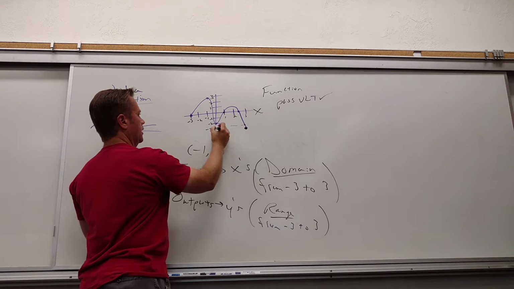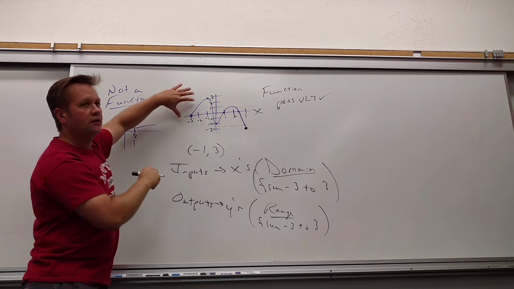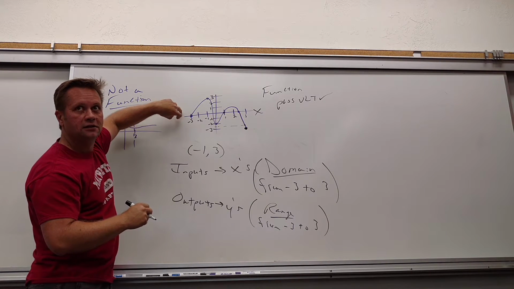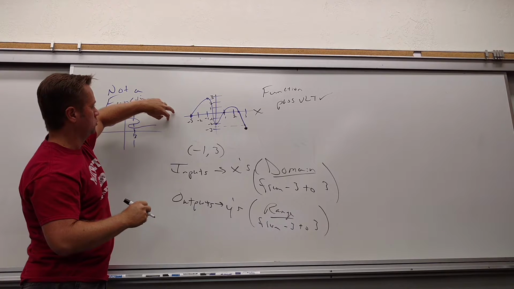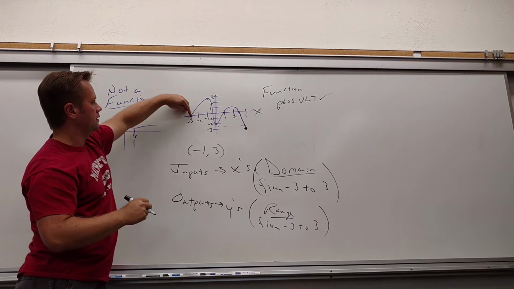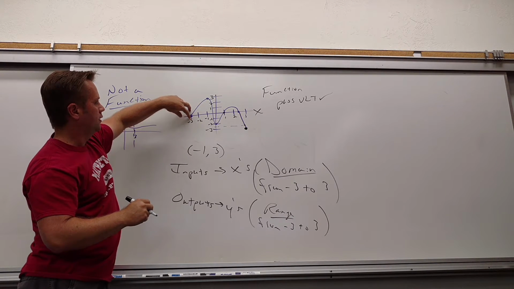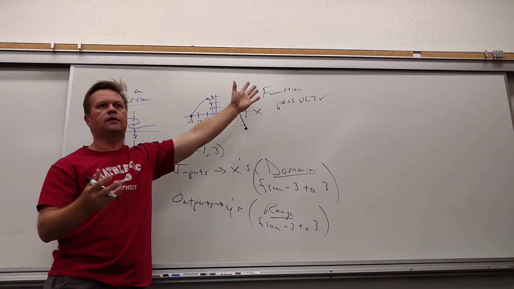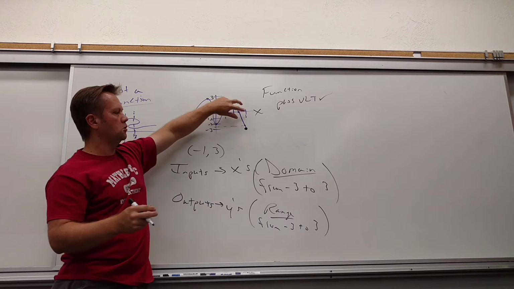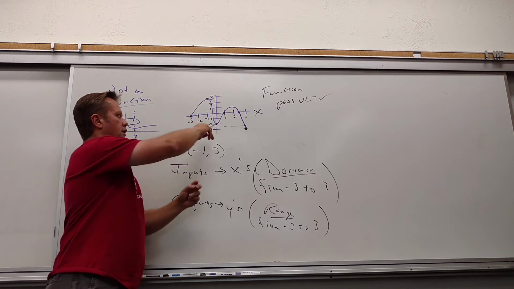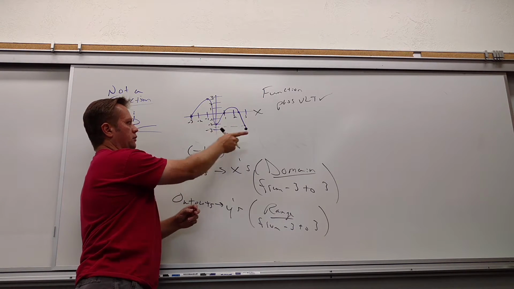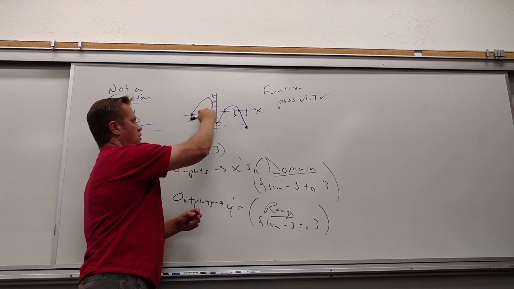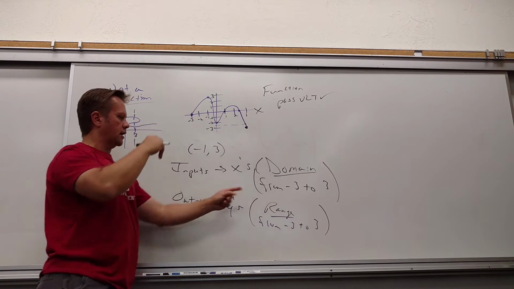You see that? So what I sometimes tell people, just go with this. To find the domain, you have a little dude walking on the x-axis. The first time he sees the graph is at negative 3, and he's looking up and down. He sees the graph all the way until 3. After that, he doesn't see it anymore. Oh, I'm all alone again. And then if you walk on the y-axis, looking left and right, what's the first time he sees the graph? Negative 3. And he sees it all the way through until he gets to 3. That's the range.